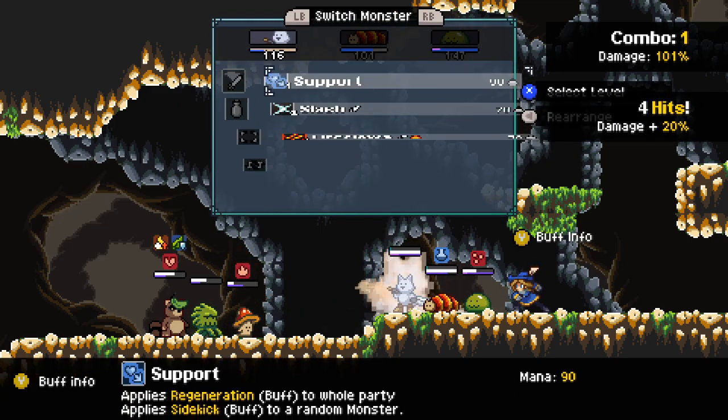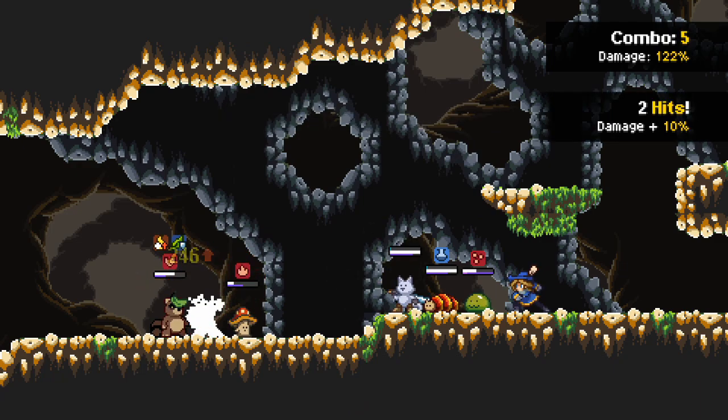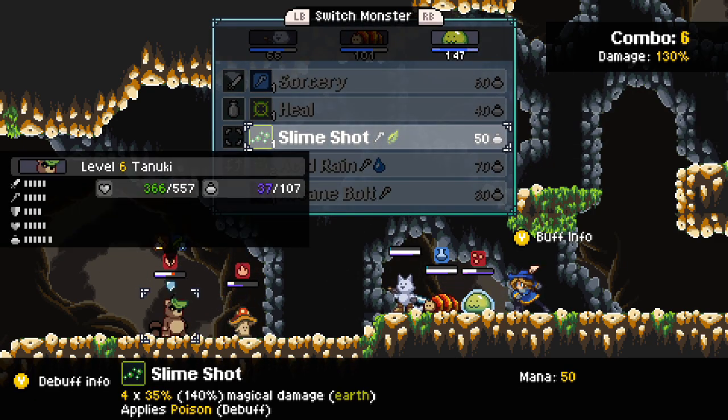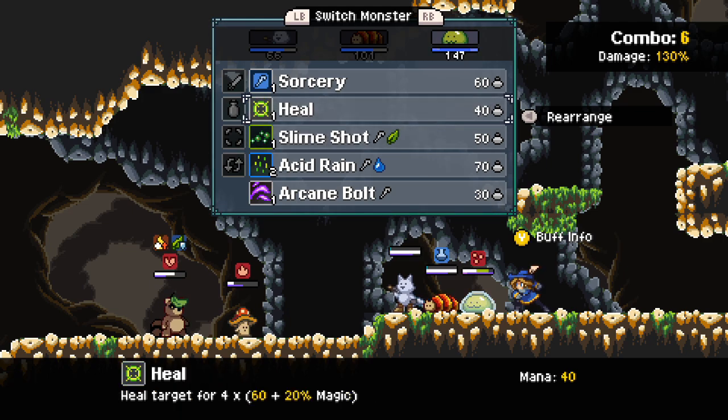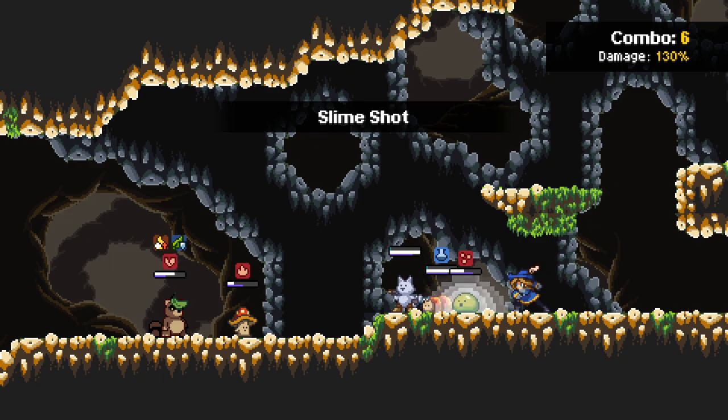Should probably have gone for the middle one. Yeah, that was dumb of me. That's fine. Then slime. Nope. It's weak to air at the moment. I don't have any air. Well, then I guess you're just gonna get poisoned.